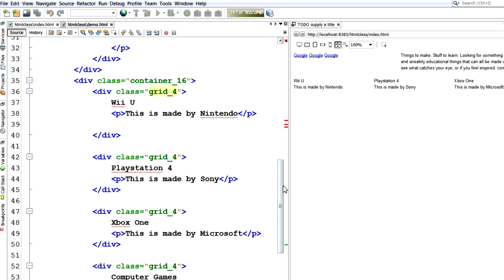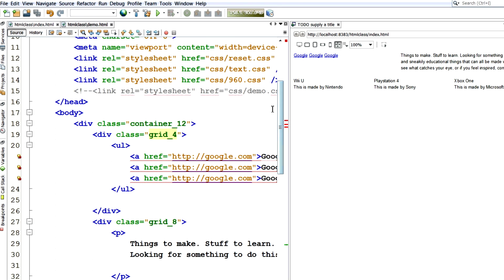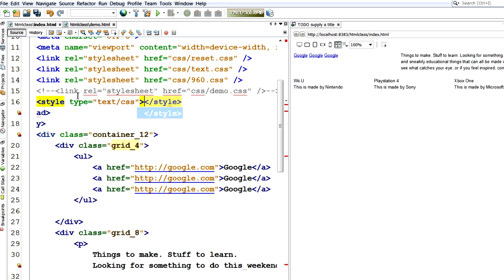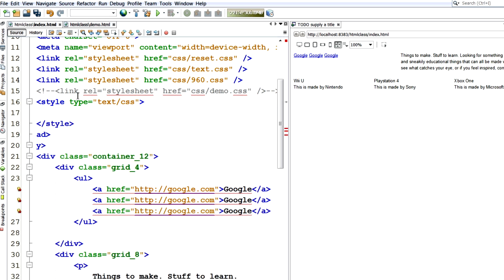Okay. And let's add some inline CSS. Style type equals text CSS. Close the style. Let's do a universal style.